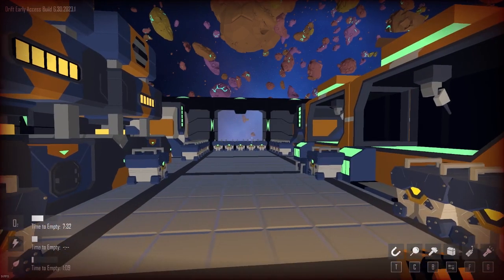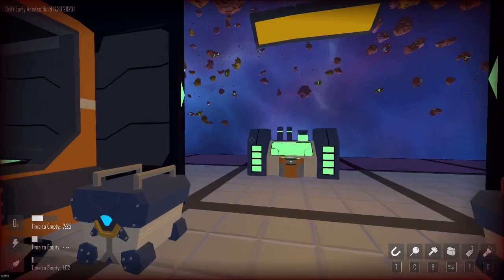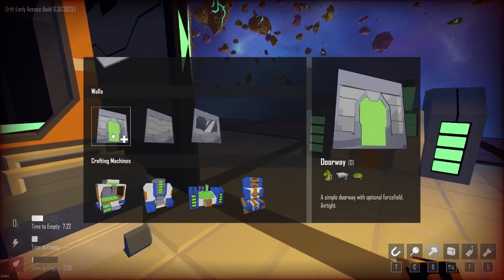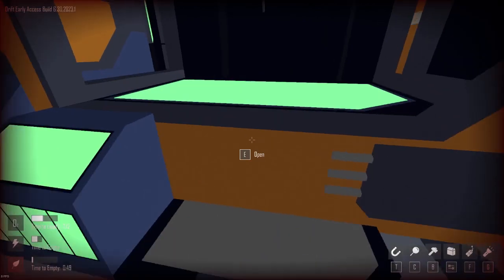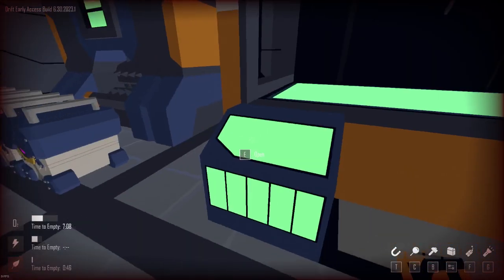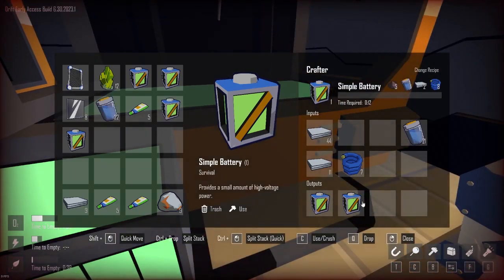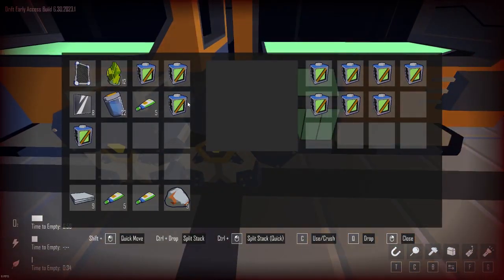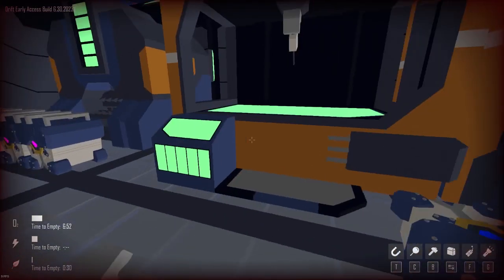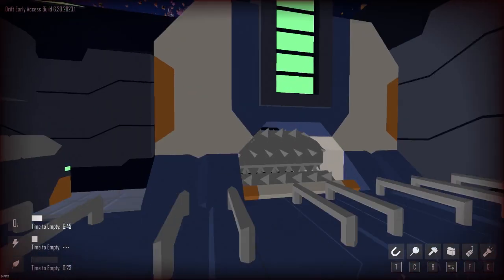Then I'm going to go ahead and get myself the silicone necessary to put the doors in place. Yeah, I just need a couple silicone chips. Silicone wafers, excuse me. Yeah, when you have a machine that's just constantly cranking out batteries, you can fill up a chest really, really easily.